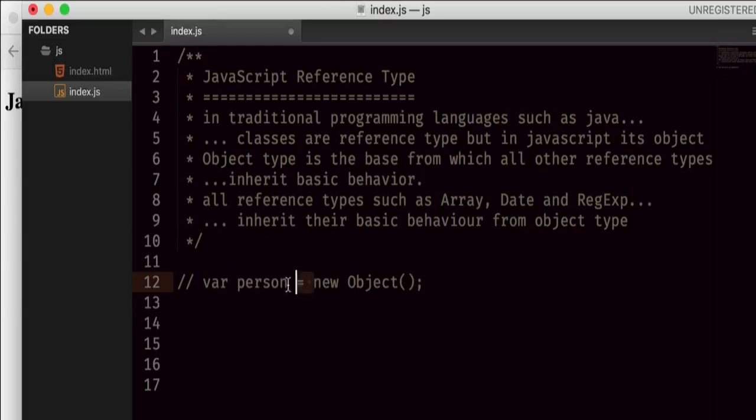Another way, I think I've shown you earlier as well, is using the object literal. Okay, so this way also you can create a new object, and you can add properties, methods, and so on. We're going to learn more about objects as well as arrays. Array methods are extremely powerful. So we're going to learn that, and we're going to learn about the date type and regular expressions as well.